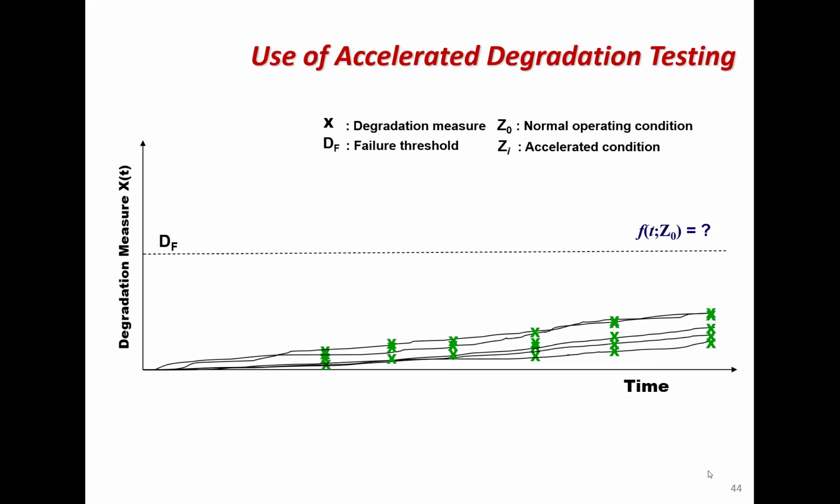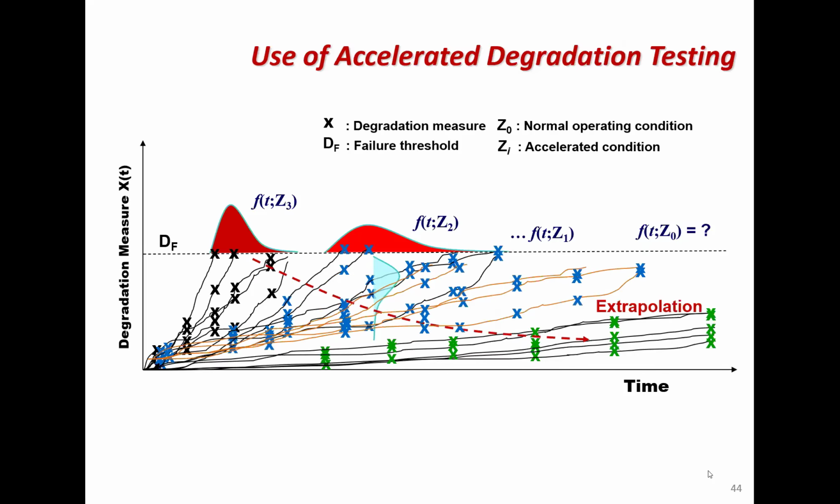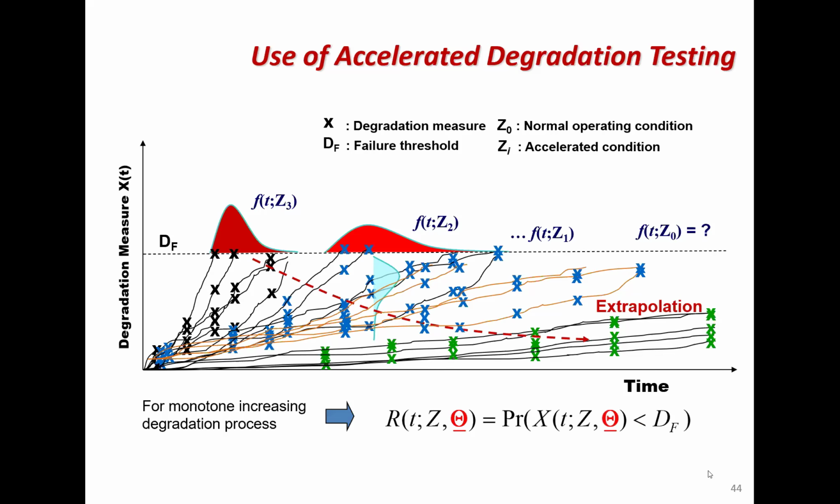I'd like to share some ideas. People probably already know that the use of accelerated degradation testing can save a lot of testing time and effort. For instance, you want to estimate the reliability of the product under normal conditions, but this takes time to collect degradation data. But we can expose the product to more severe than normal conditions, so that the product or material can degrade much faster. We collect data, and then the reliability estimate can be extrapolated.